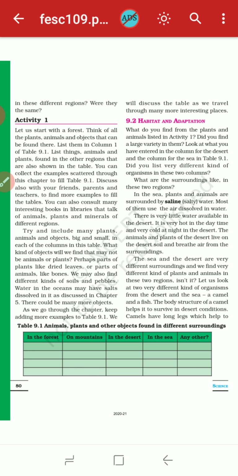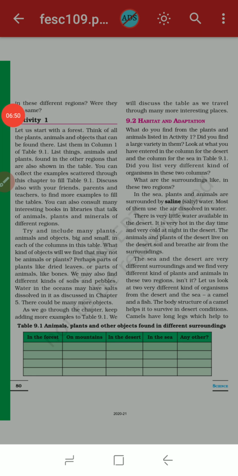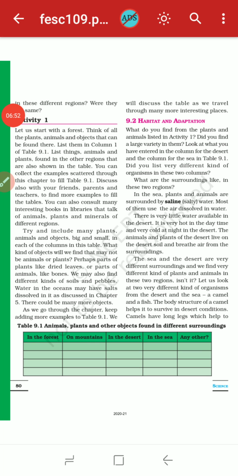So what is meant by adaptation? Habitat means the home of different kinds of animals. Now, what is adaptation? Adaptation means different kinds of modifications in the body. For example, if you go to the desert region, you will find camels there.